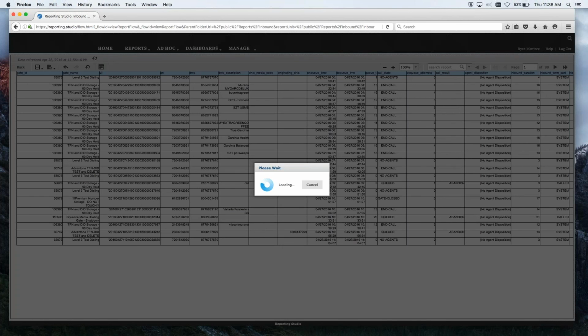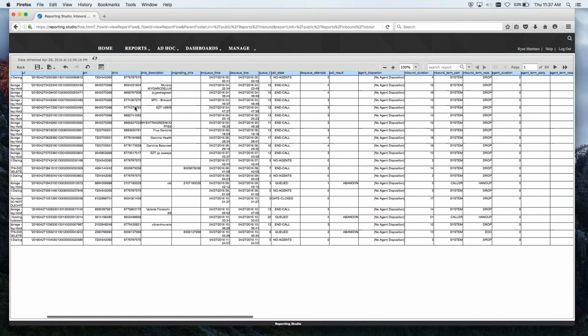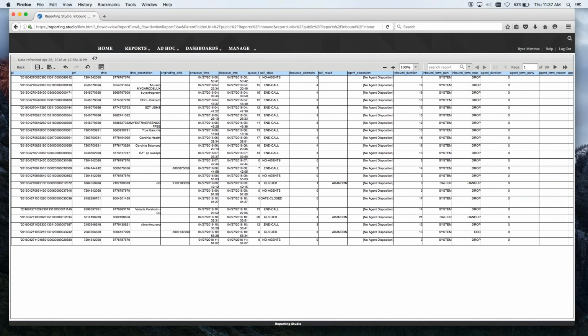So while this is an existing report in the platform, Reporting Studio does afford you some customization options so that you can then go over here and either export the report to yourself just to test it out, to see how the format looks, to see how maybe some of the changes are accepted. And then you can also save this report under a different name so that you can then create multiple schedules, sometimes, depending on the clients that you'd like to receive these reports. So once I've gone through, again, as a customer contact center manager or supervisor, even agents if they're given access, I can go through and hide the columns or reformat the columns that my client has specifically requested before sending this report out to them.